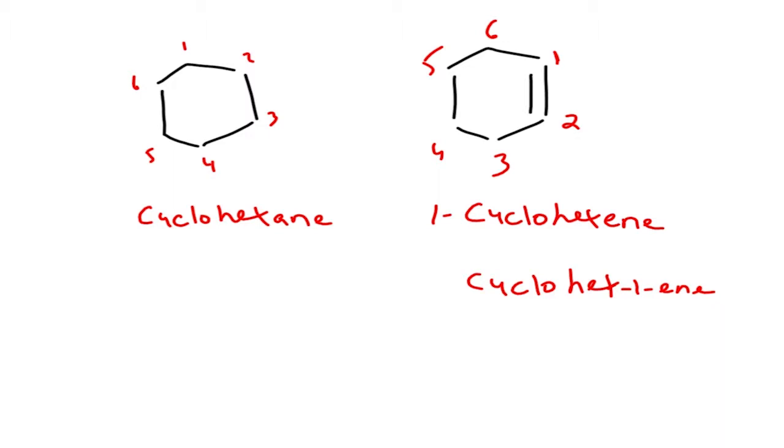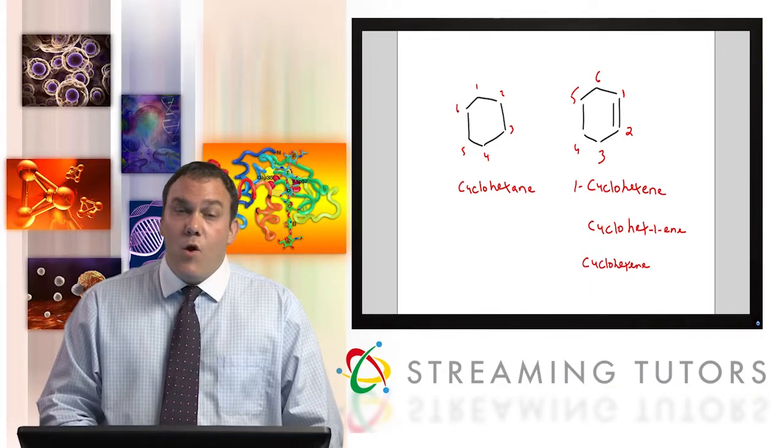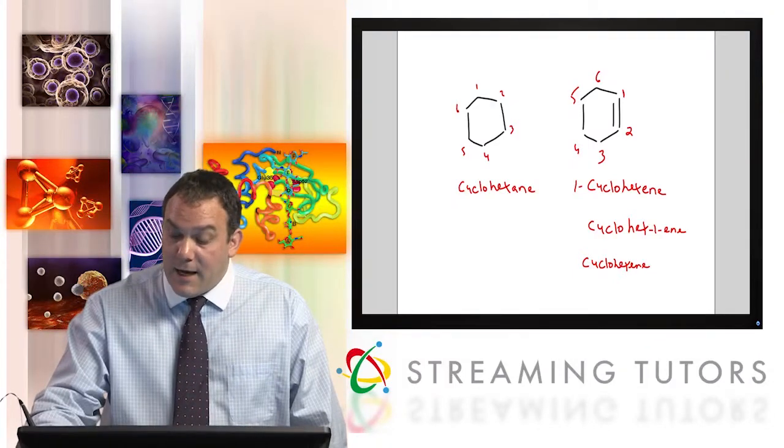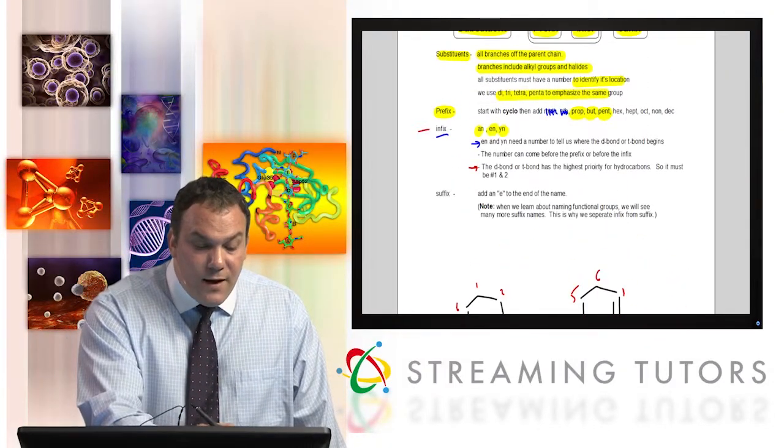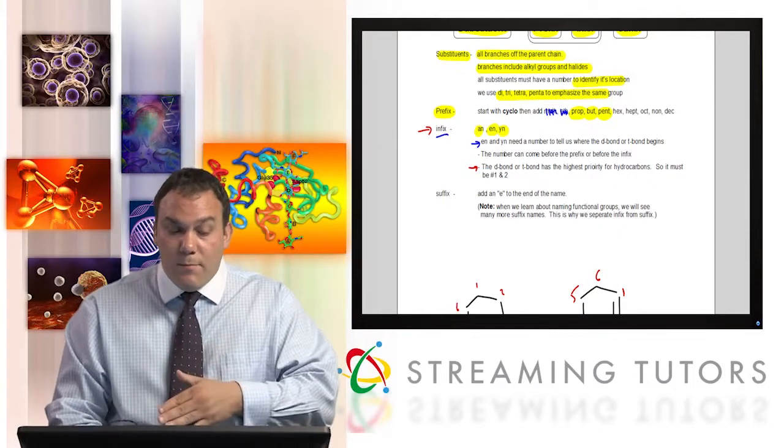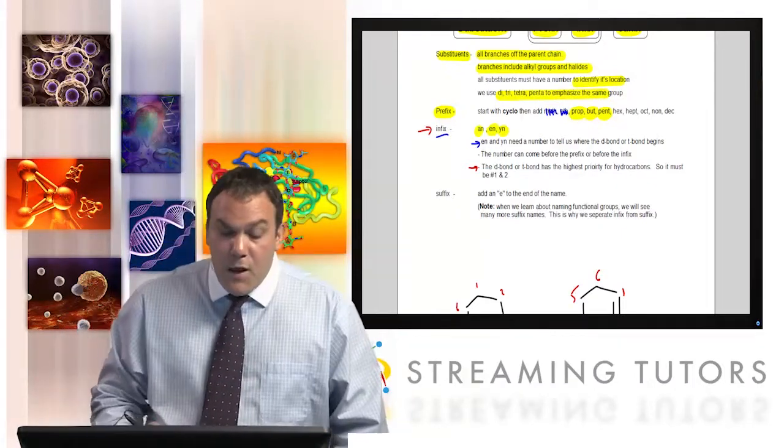Those are both acceptable. But the truth is, if all you have is a double bond and nothing else, you could just write cyclohexene, because it's not ambiguous as to where it is. It must be number 1. So whenever there's no way it could be anything but number 1, you could leave out the reference of the position. That's the only time. Okay? So these three are all acceptable ways of naming cyclohexene: cyclohexene, 1-cyclohexene, or cyclohex-1-ene. They all mean the same. So again, with the infix, you could number before that, or you could number before the prefix. We'll see examples soon.